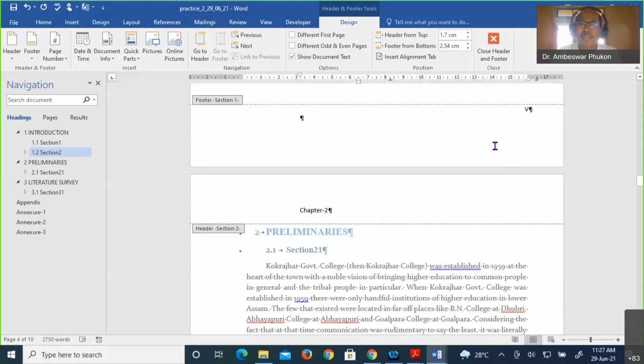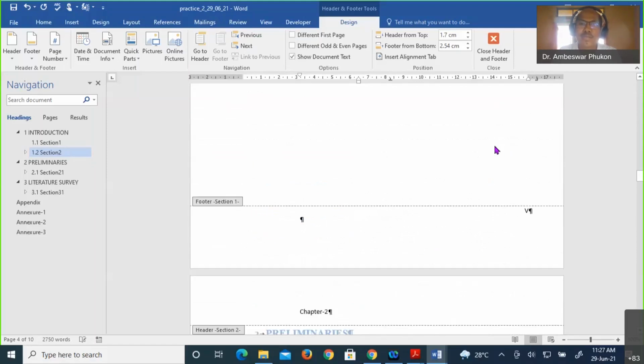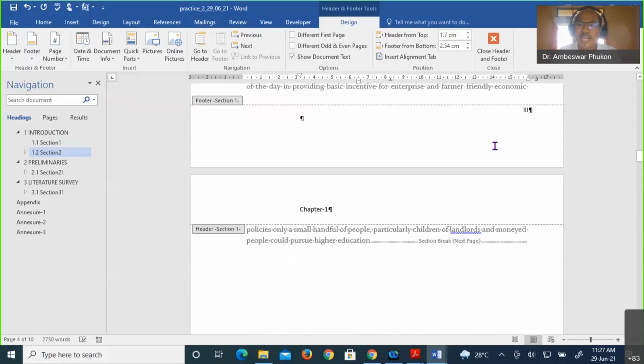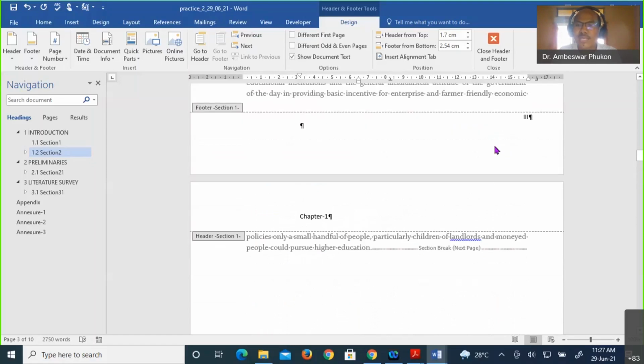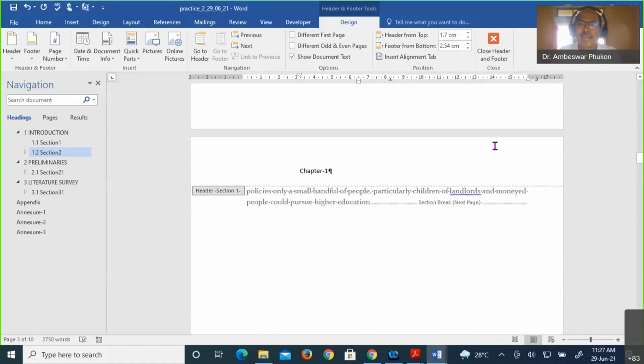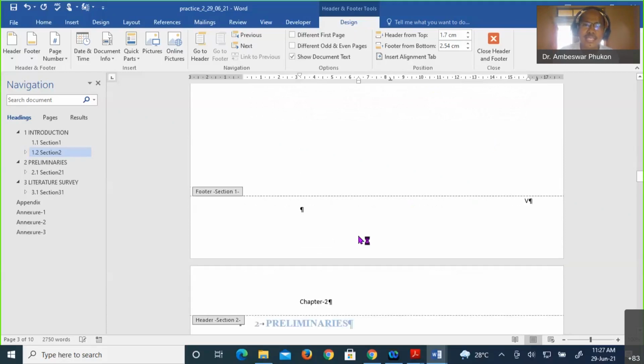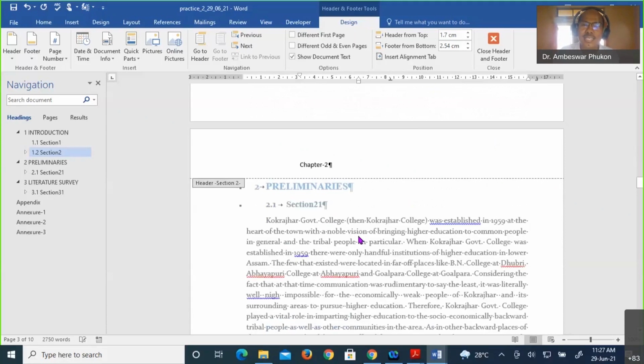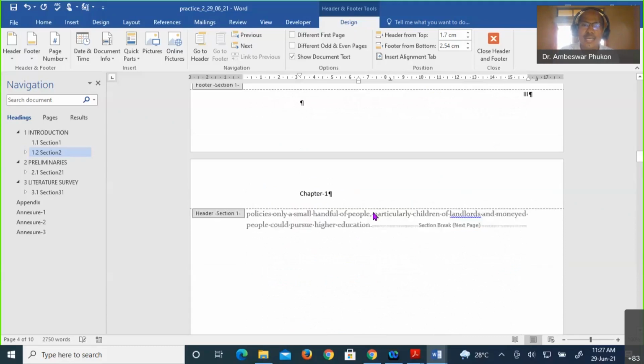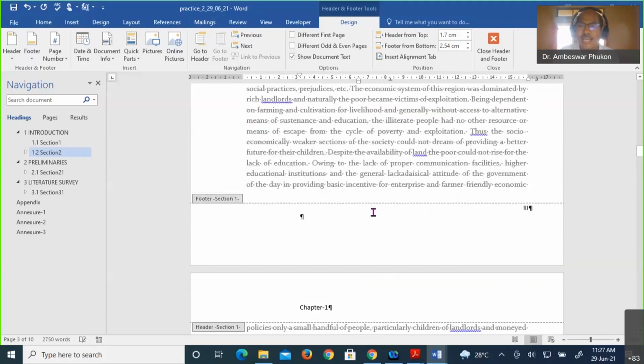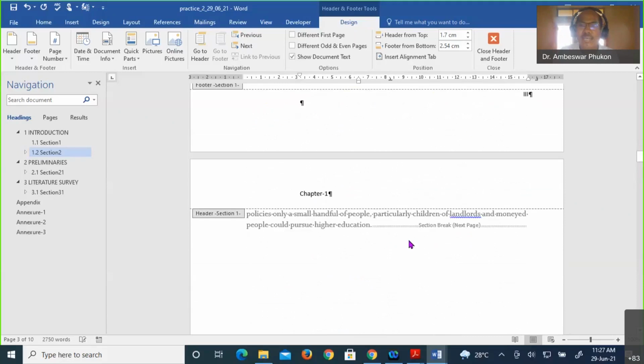So actually I should remove that section break here. Let me remove the section break in this place. Section break is 3.